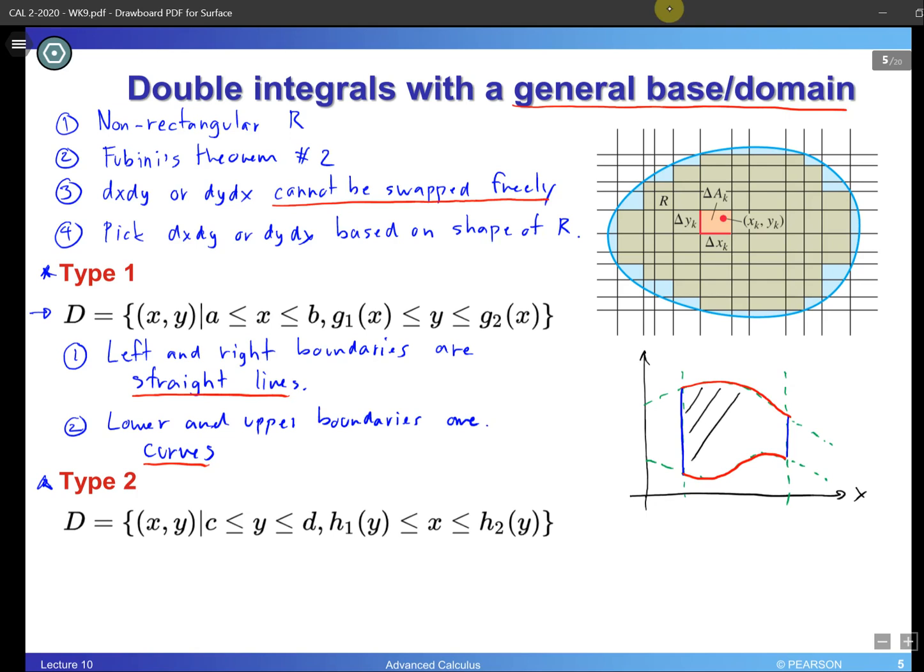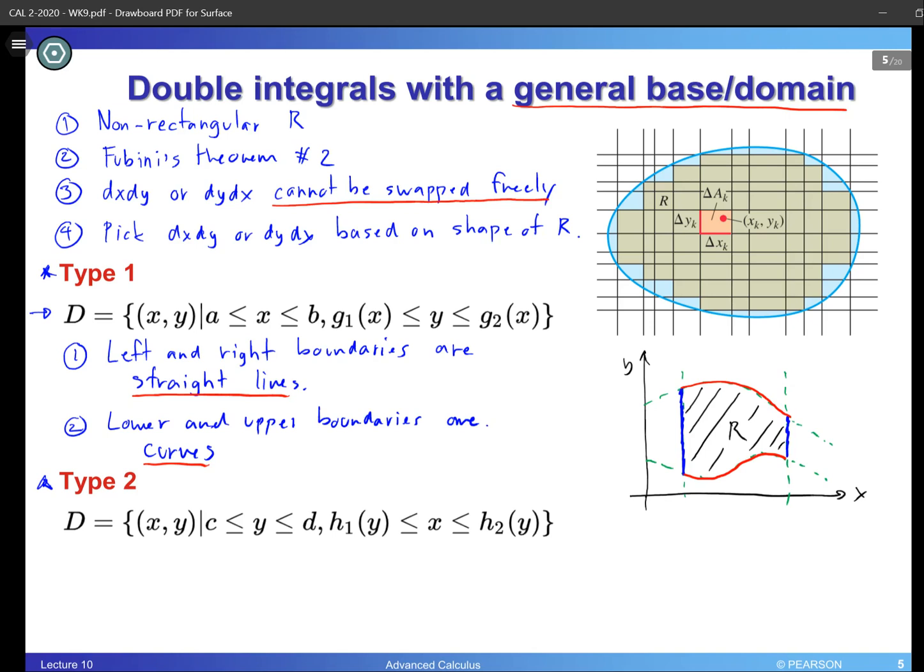Okay, so what we are looking at is the integration domain, and we want to perform the double integration over this region. Now let's take a look at the range of the variables inside this region. Let's start with the x variable. As you can see, for the x variable, they are supposed to be in between these two straight lines, right? X has to be in between these two lines. And since these two lines are straight lines, I can use a constant to represent them.